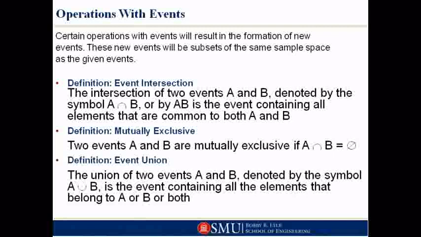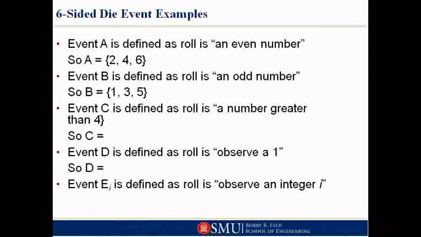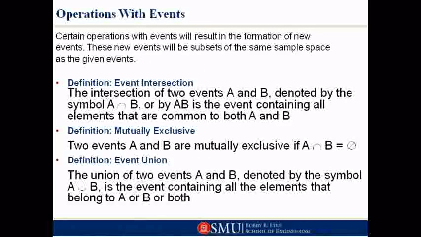What we get interested in, and back to this, if we talk about the six-sided die, we say, well, what's the probability of event A, that I roll an even number? What's the probability of rolling an odd number? That's what we're going to evolve to. But for the moment, we're looking at events and different outcomes that match to events.